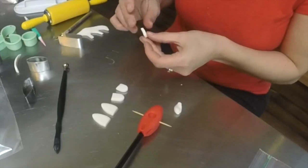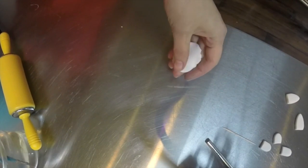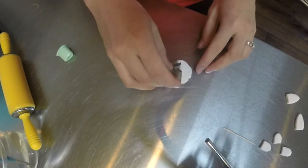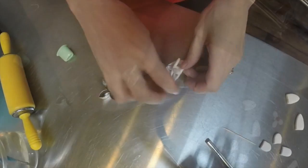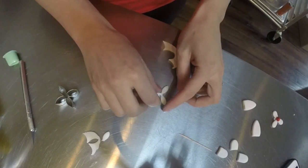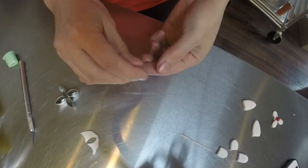Now we're going to make the propeller. I'm using a hydrangea cutter, I believe, I don't think it's a hydrangea cutter. I don't know what this is. So a 4 petal flower cutter, but it looks kind of like a propeller. It's got pointy tips. And I'm just going to cut off one of the petals, and that's going to be my 3-pronged propeller. If you didn't have something that was 4 petals, you could just individually cut 3 pieces and attach them to a little round ball of gum paste, but use what you got.